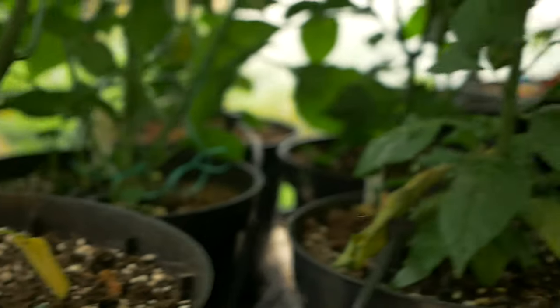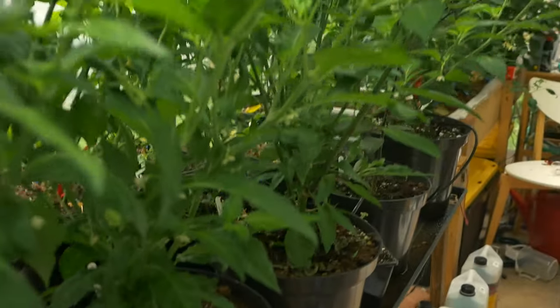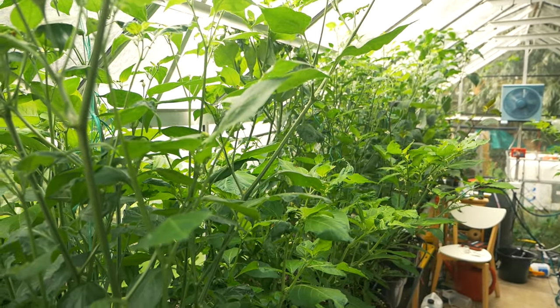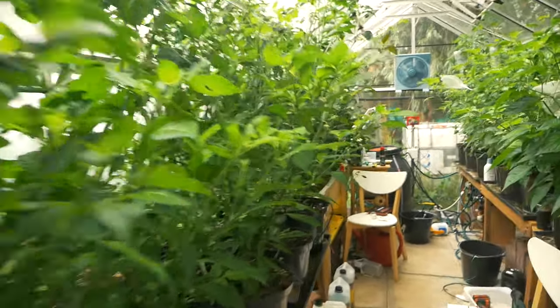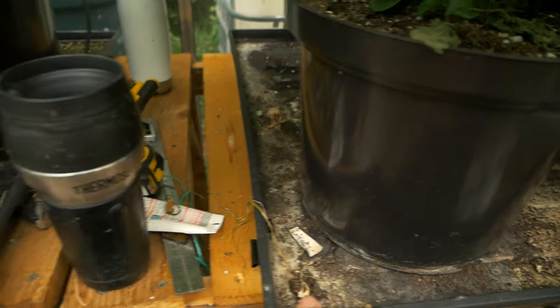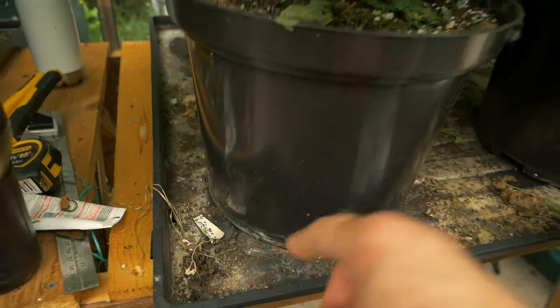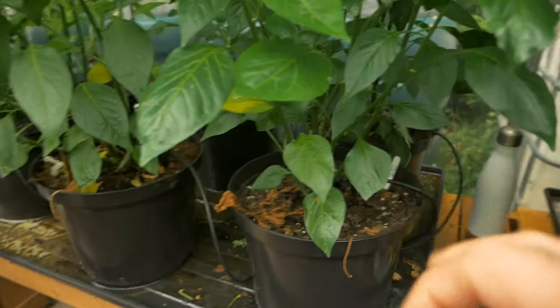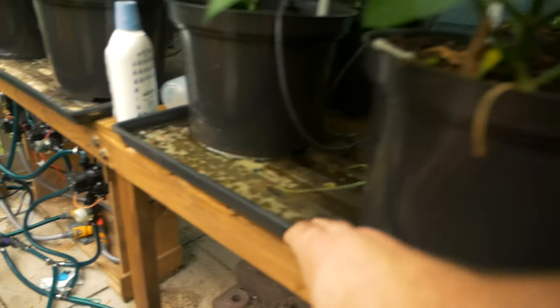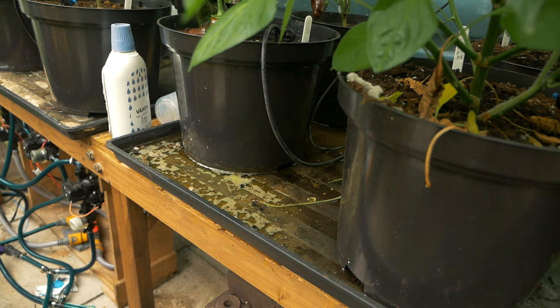I've changed them out in all of the plants inside here and I'm much happier with it. It was really becoming a bit of a pain with the other drippers because some plants were getting a load of water. We can actually see, if we go along here, water standing in some of these trays but not in others. And that's a bit of a throwback because I've only just recently changed out these drippers. So we see here this tray is dry, but the same amount of plants — we've got six plants in each. You would expect exactly the same amount of water, but that just hasn't been the case because of those old drippers. But now these new ones are far more reliable. This will all evaporate soon enough.